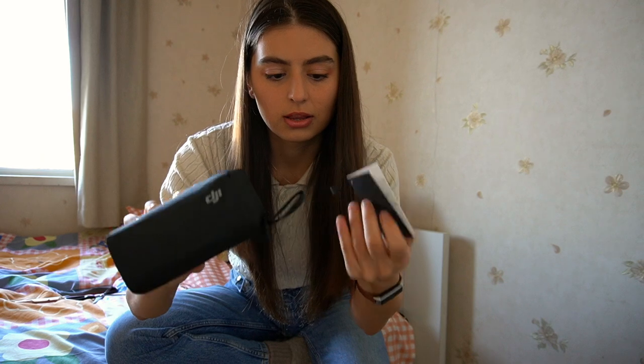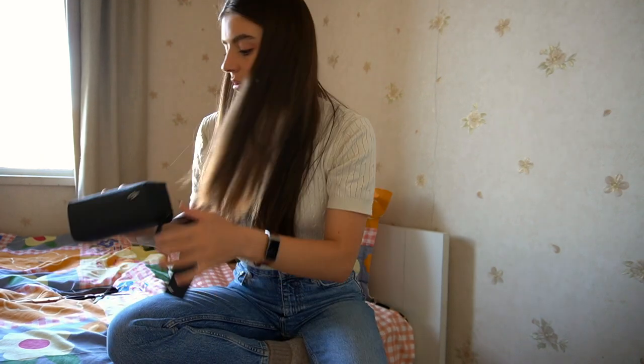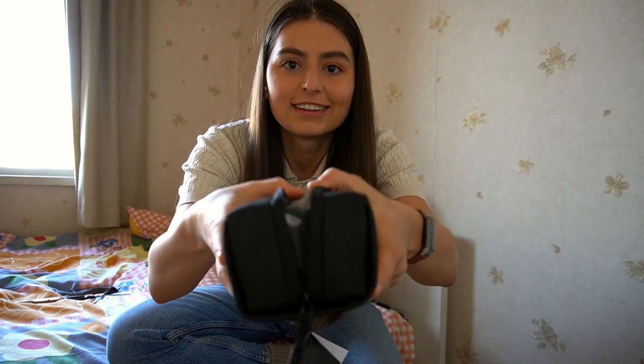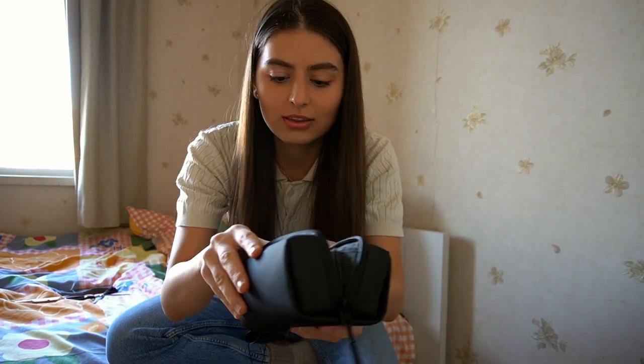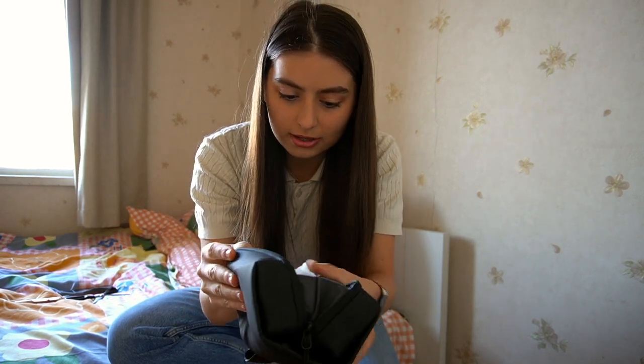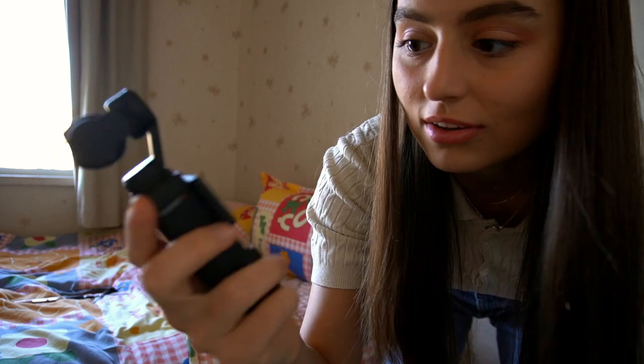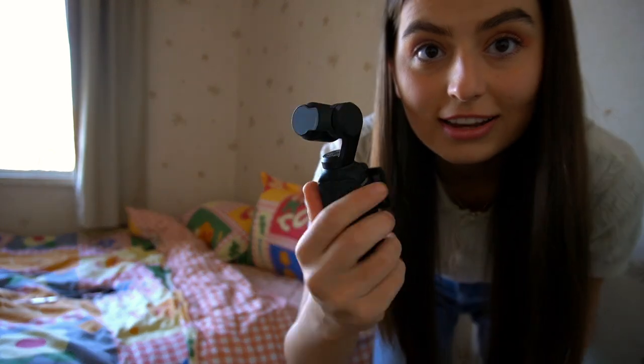Okay, I'll remove this after I take this out, just to make sure. Oh, this is so nice. I thought I'd have to buy like a thing to keep the camera in, but this is perfect. Look at it. It's so tiny and I can be so discreet right now. And here's the camera and you kind of like twist it and it already starts. Oh my God, it's already starting. And it has like a gimbal. Oh, I am amazed.